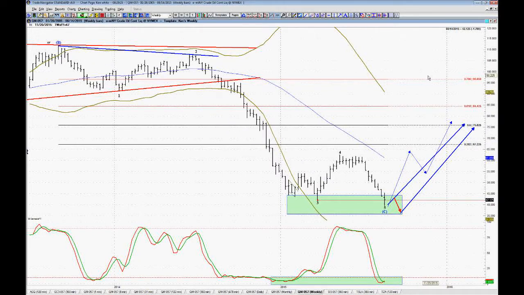Now, it's very rare that a correction will exceed 78.6% bounce and roll back down. In other words, this bounce could actually get up to the 78.6% level of 96.65, but if it gets much above there, then there's something possibly wrong with the wave count and the expectation. So any move that takes prices above here would cause serious doubt to whether or not this 5-wave decline was an actual 5-wave decline.